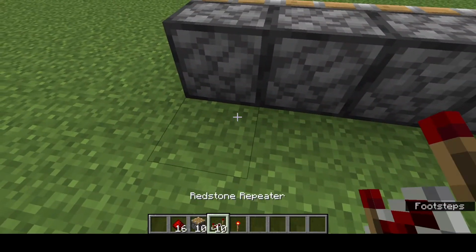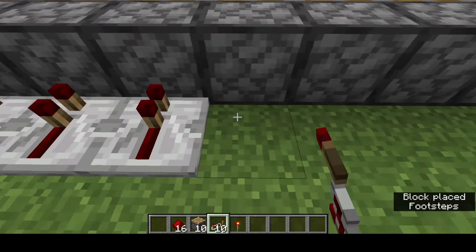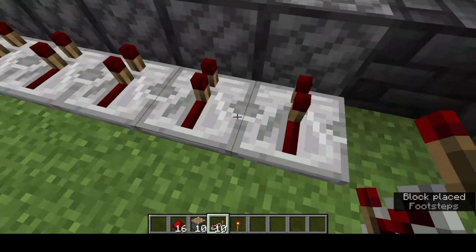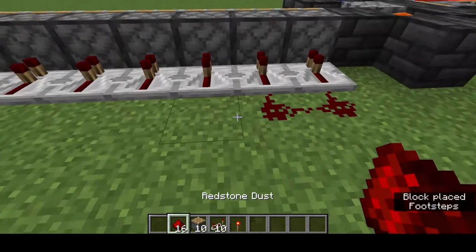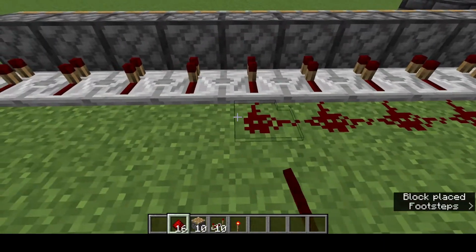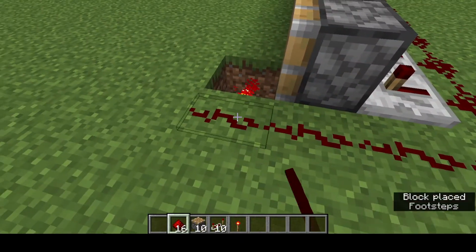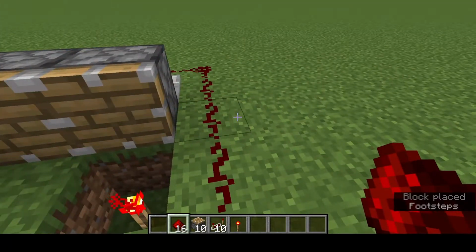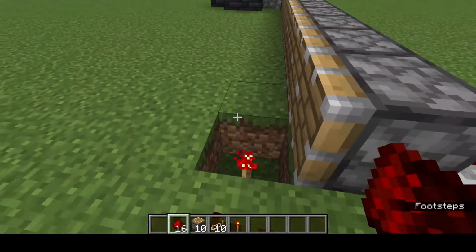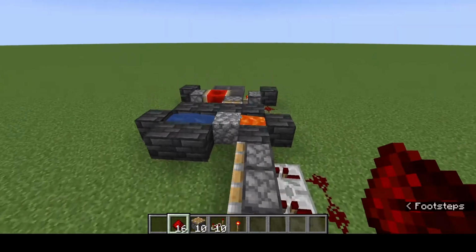Next we're going to go along the back, and put a row of repeaters facing into the pistons. We don't need to change the timing on them, and then the redstone dust directly behind that. Now the video I did find showed that the redstone dust was directly behind the pistons. That does not work in Java, at least not in 1.18 anyway. Whether it did before, I don't know, because I've never tried to build one of these before.